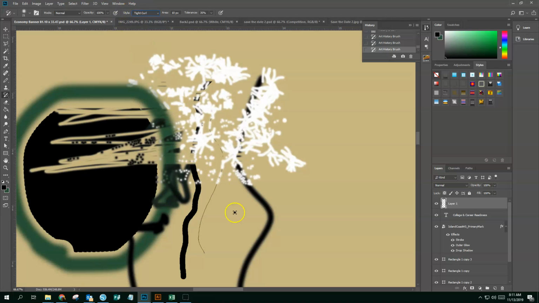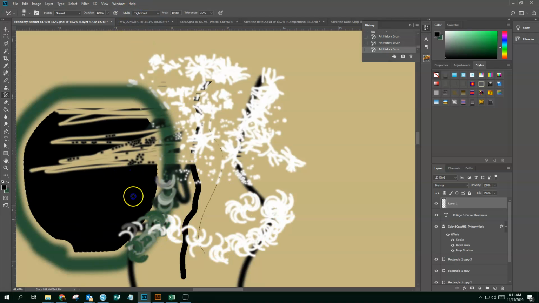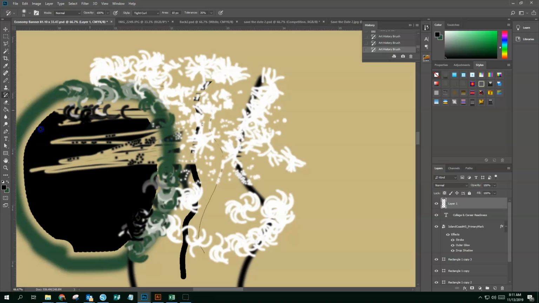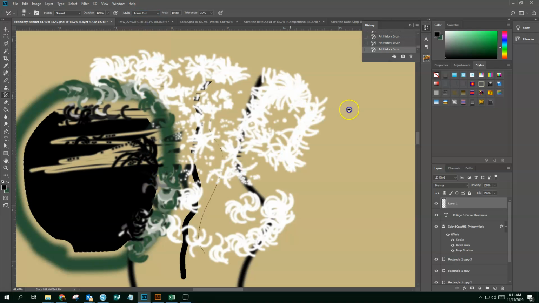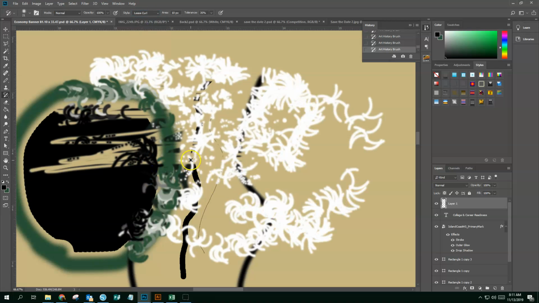I can do tight curl. Gives you a little spiral thing, and you can see it also kind of blends the colors that are in that area. And then there's loose curl. So that basically paints using a stylized stroke with data from a previous state.